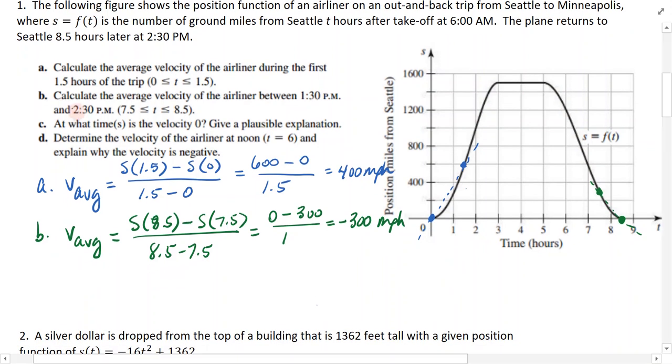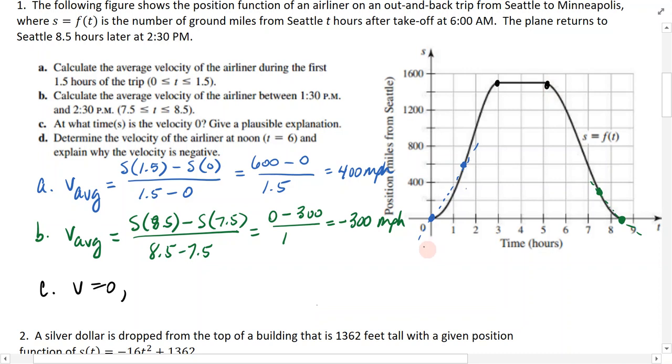The next thing we're going to answer here has to do with what time it is when the velocity is equal to 0. So remember that when the velocity is equal to 0, the plane, in essence, is just sitting still, right? When the velocity is equal to 0, the line tangent to the function would also be horizontal, right? Because the slope of that tangent line would be 0. So here we can see that the plane's position would be constant. So we are here and here. There is, in essence, no movement. There is no change in the position of the plane.